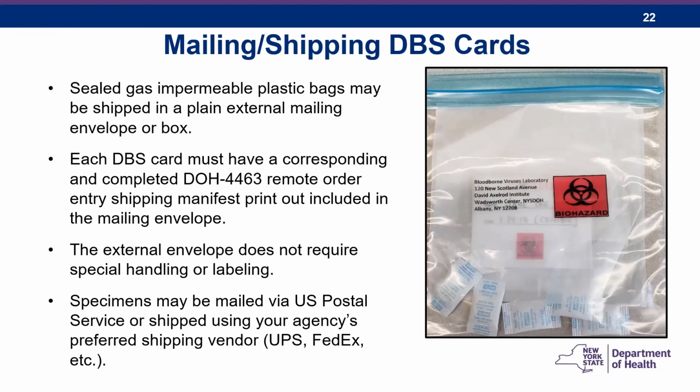Please take note that USPS has recently been experiencing delays, and the lab has been receiving some specimens later than 15 days. You may want to utilize another form of mailing, or choose priority mail to ensure it arrives within less than 15 days.